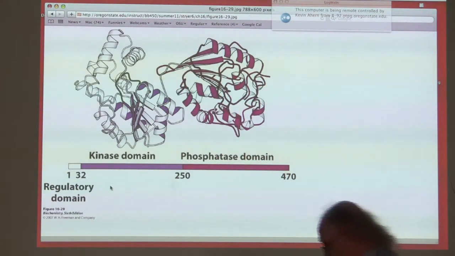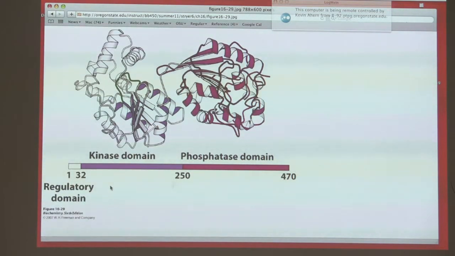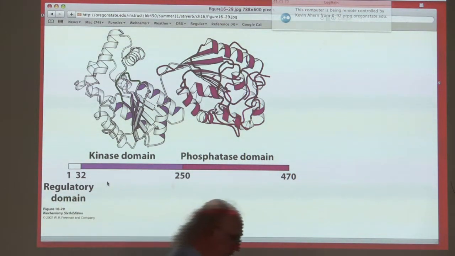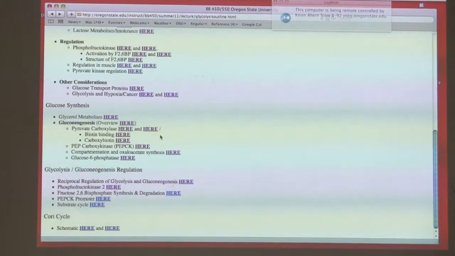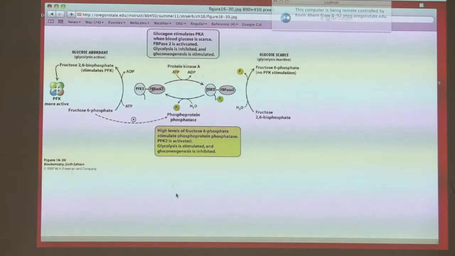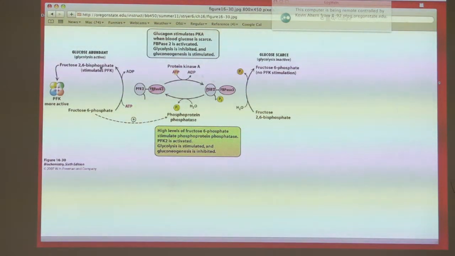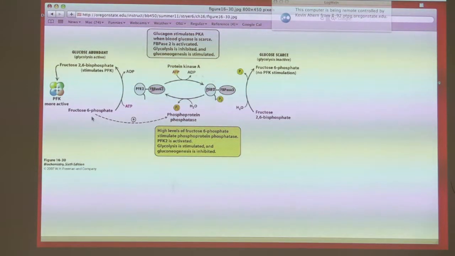All right. The enzyme that makes fructose 2,6 bisphosphate is called PFK2. And it's called that to distinguish it from PFK, which is the one we saw in glycolysis reaction. PFK2 catalyzes the addition of a phosphate to fructose 6-phosphate to make fructose 2,6 bisphosphate. Okay, we can actually see that process happening right here. Now, this is a little complicated, so bear with me. All right. Here is fructose 6-phosphate. We see where my arrow is. All right. If we go upwards, we see it's been converted into fructose 2,6 bisphosphate. Okay. And the enzyme that catalyzed it is labeled on here as PFK2. So PFK2 catalyzed the conversion of fructose 6-phosphate to fructose 2,6 bisphosphate.